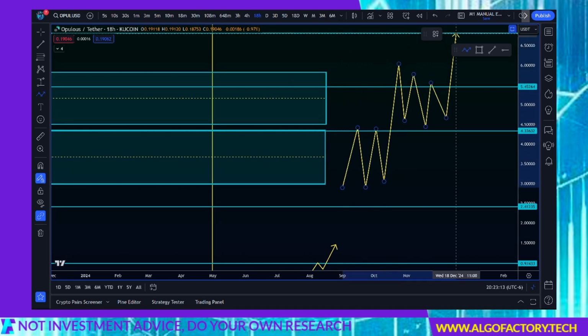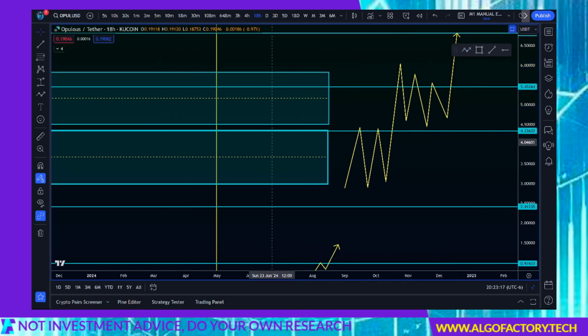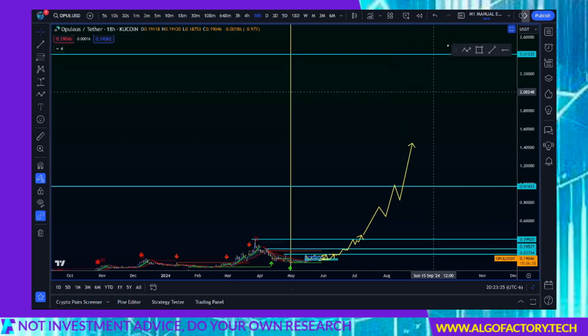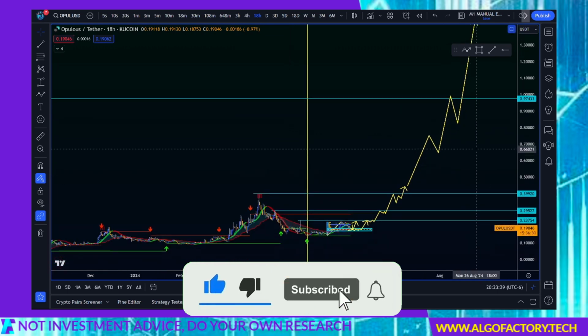Either way, we do have the data, right? We have an idea of where price can reject. We have an idea where price might be attracted to. And these are just data that I would use in trading. This is not a buy and hold look. If I were buying and holding, I would just buy and hold throughout the bull market until probably a year from now or a little bit less, maybe 8 months from now.